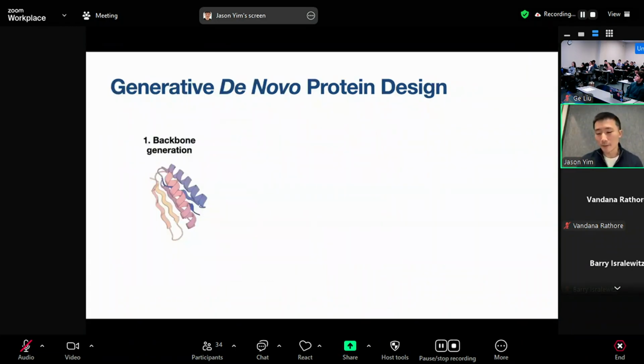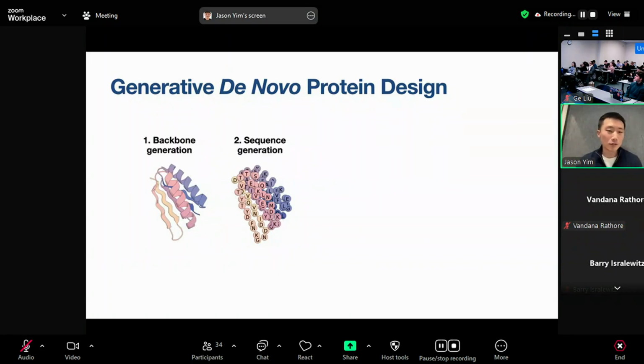So when we talk about protein design, how do we fit generative models into this pipeline? The first task I think of in protein design is backbone generation, to generate the skeleton of the protein structure. And this might seem counter to it, but we'll see why this gives you a little bit more freedom later on.